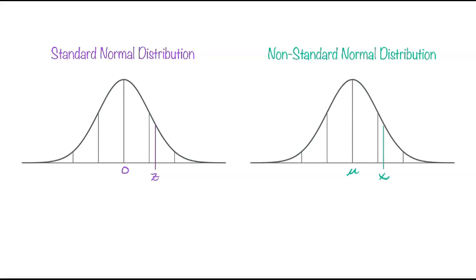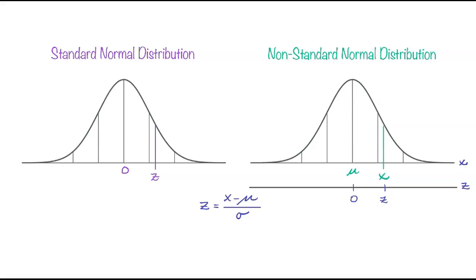But thankfully, there's a very simple way to translate a non-standard normal distribution to the scale of a standard normal distribution. We simply switch to z-scores. By using the property that z is equal to x minus mu divided by sigma, or x minus the mean divided by the standard deviation, we can translate the scale of a non-standard normal distribution to a standard normal distribution. The z-score corresponding to the mean is 0, and each data value will have its own corresponding z-score. By switching to z-scores, we can use all of the properties of the standard normal distribution.